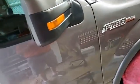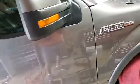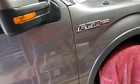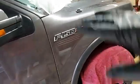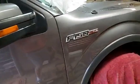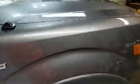Because you want to save that ceramic coating, if not till the last thing, till the almost last thing. Because you don't want to be stirring up dust and dirt and all that kind of stuff while that ceramic coating is curing, if you can help it. Because it's almost like a syrupy consistency, and you don't want dust and stuff getting in it if you can help it.